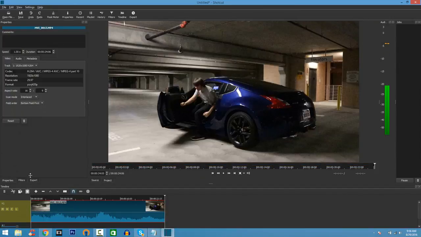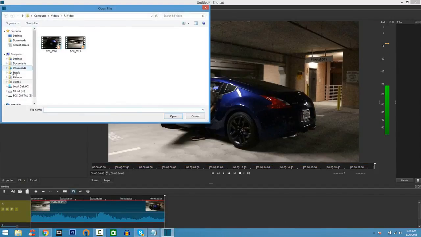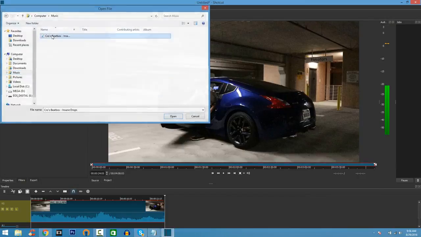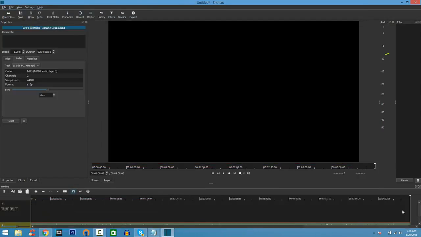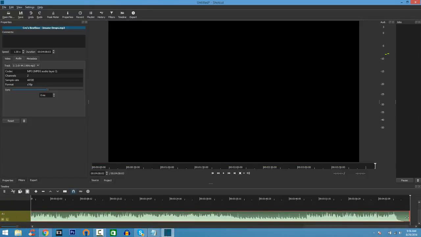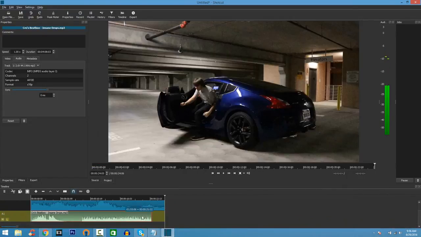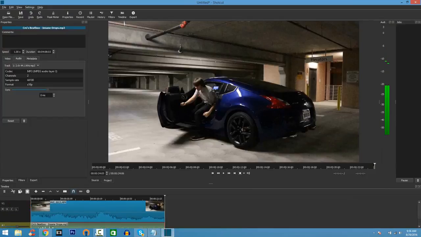If you have a voiceover, if you're doing gameplay, or you're putting in music, you can even add your own audio file and drag it underneath the video, and then you can adjust the sound. You can fix the sound levels. There's a bar you can drag up and down to level it so it's not too loud.